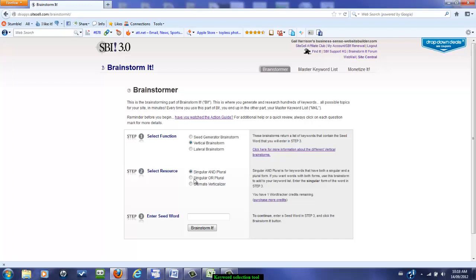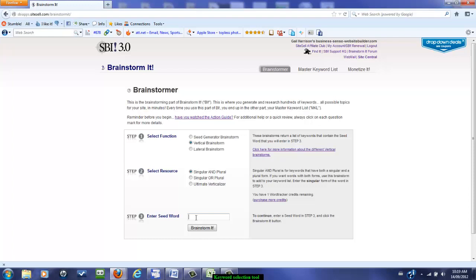When we put in our keyword here, the vertical is going to bring us a whole bunch of keywords with the keyword that we put right in the seed word box. Lateral will not retrieve keywords with the words that are in here, but it'll bring us related topics.